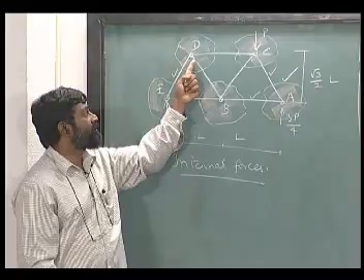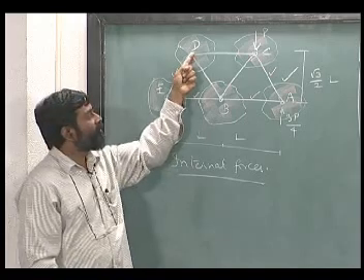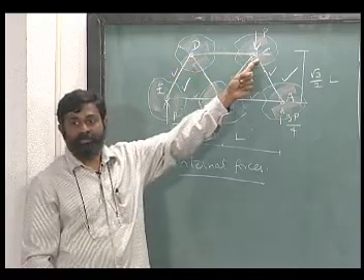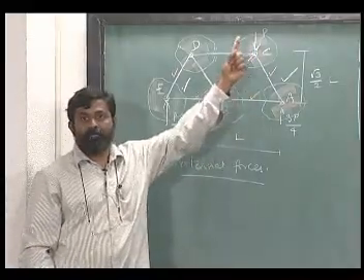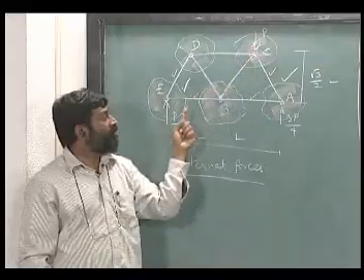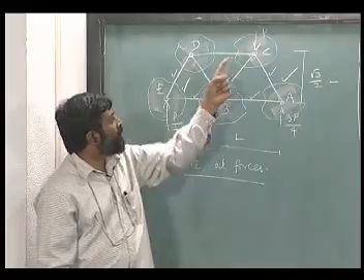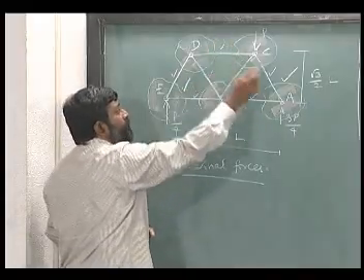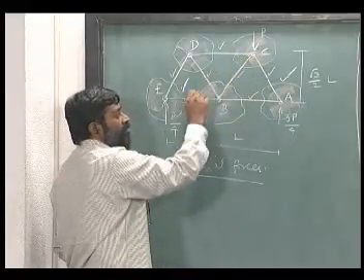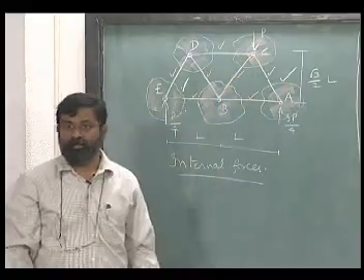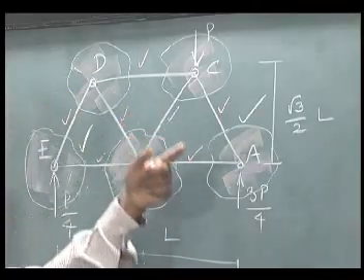So the next choice of taking equilibrium will be D, and naturally the other one would be P or B. The choice may be P if I am taking vertical equilibrium, where P will directly come in. Here I have to take the components. Mind you, if I do D, I would have already found out these two, the only one that is left is here, and if I take C, I would have found out this. The equilibrium of B is a redundant one, and that is how I will solve for all the member forces.